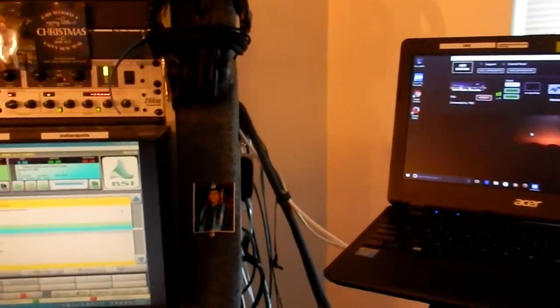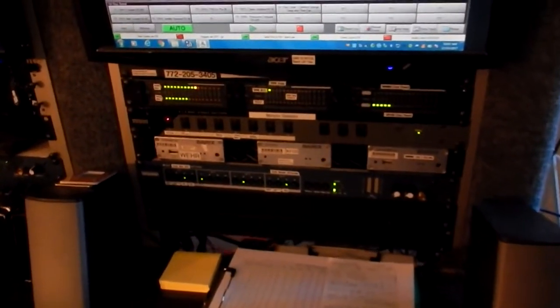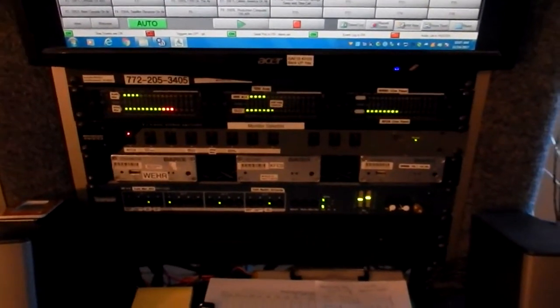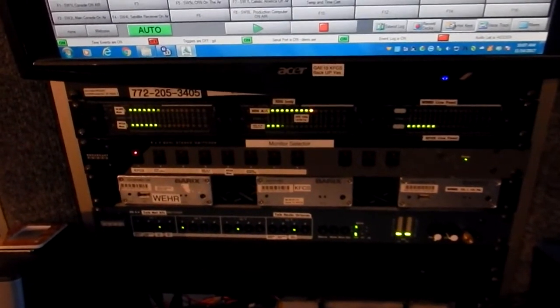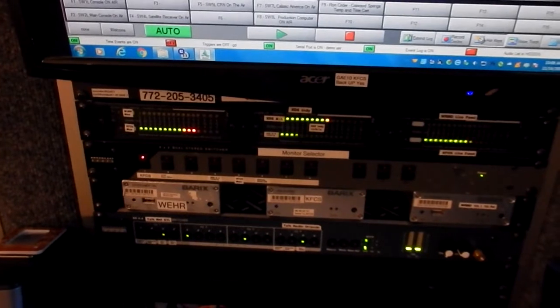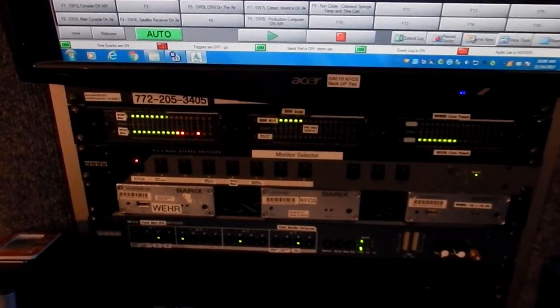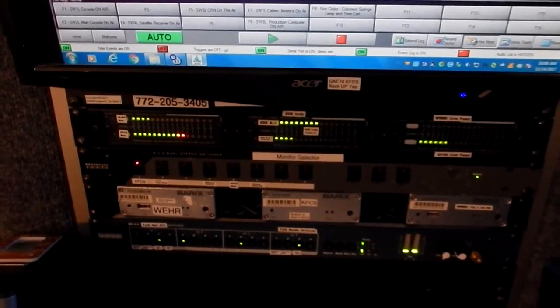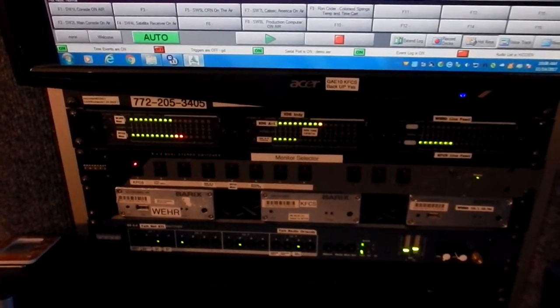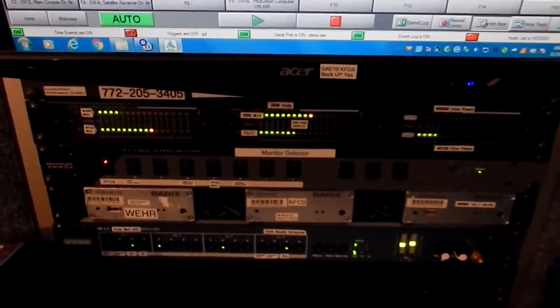This system I have set up here in Florida is kind of for my own use, and I monitor everything that's going on. These meters that we're looking at over here, the ones that are currently moving, are different radio stations that I am responsible for, and that's monitoring them. The information is being sent back here by a Barix box that's hooked up to a radio at their transmitter sites. So if those meters stop, that means the radio station is definitely not on the air.